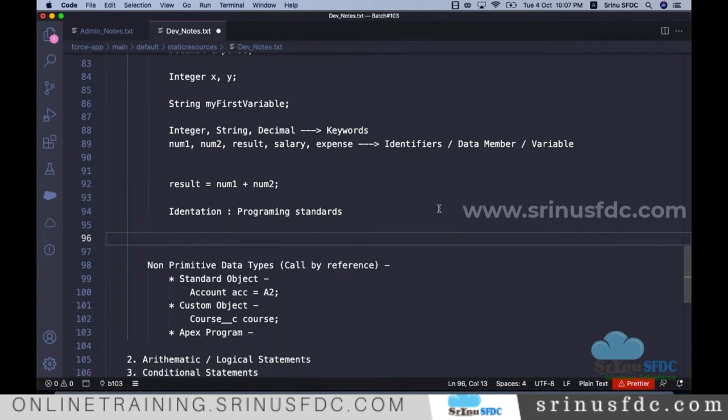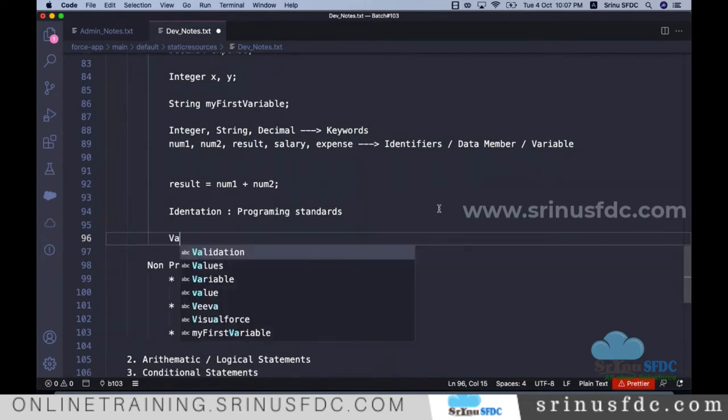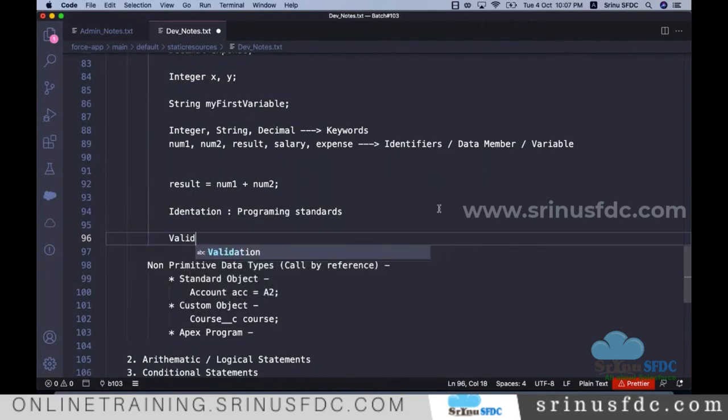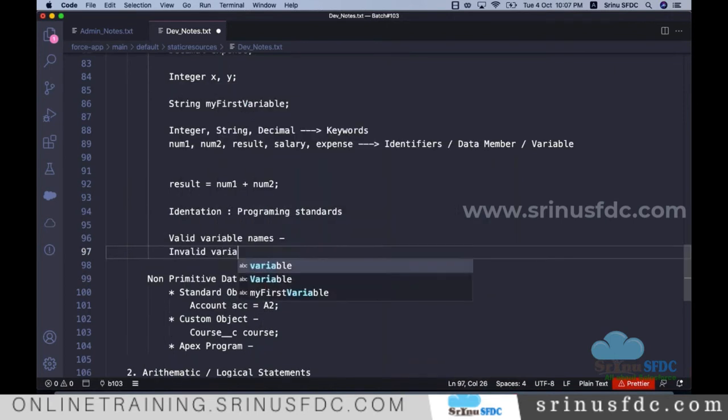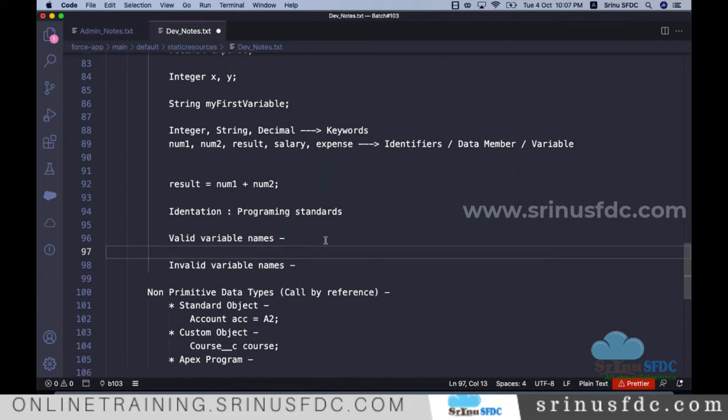The name we give for a variable: valid variable names and invalid variable names. When you give a name for a variable, you have to follow some rules, otherwise it will throw an error.